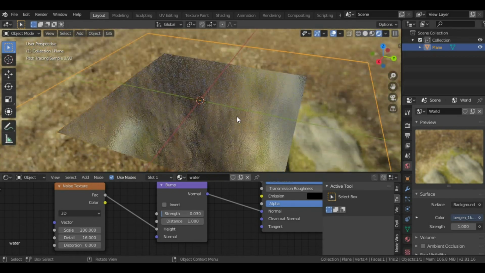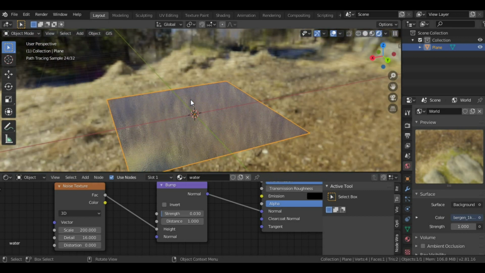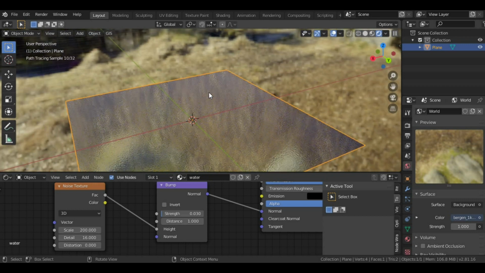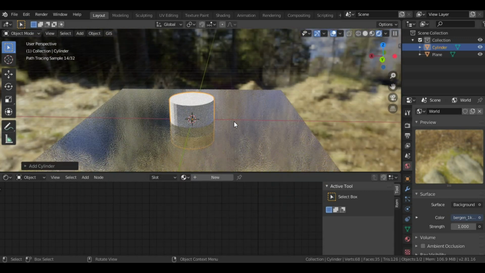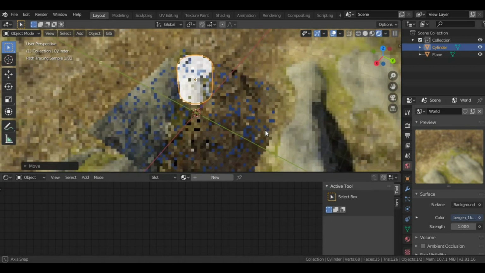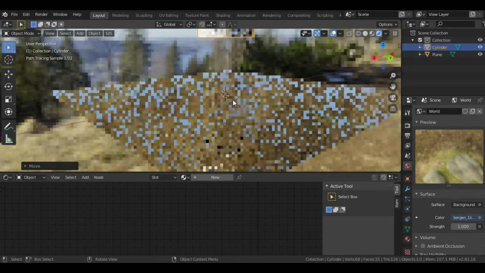And now if you wanted to rotate your HDR file, let me add a cylinder only for you to see the reflection. You can already see the reflection of the world, but let's add this cylinder by pressing Shift A, mesh, cylinder, G Z. Look, it reflects like water.